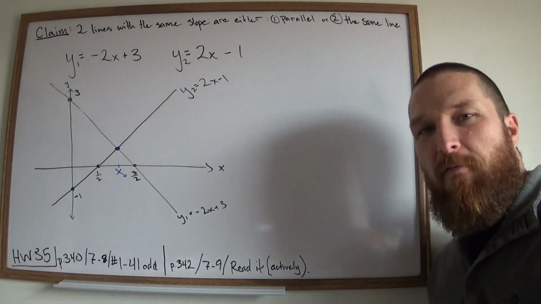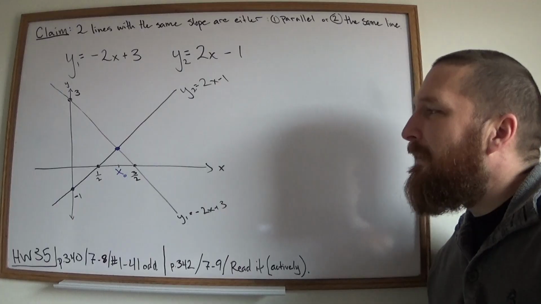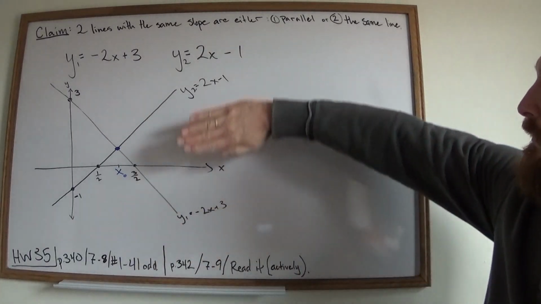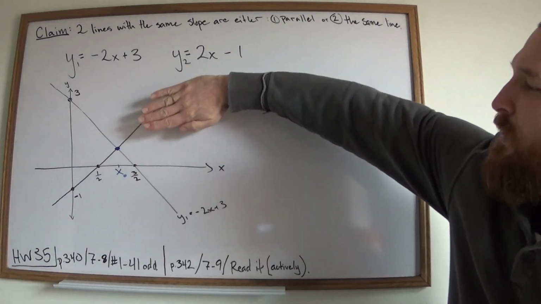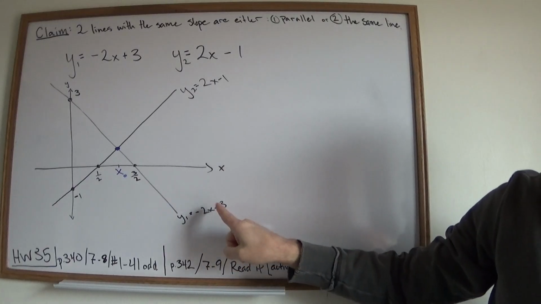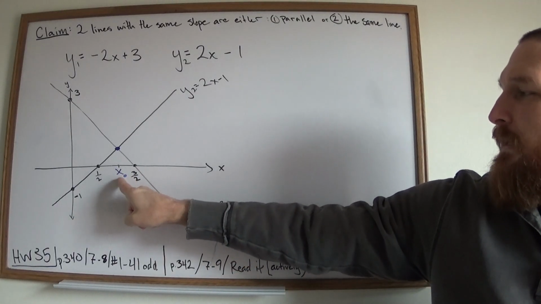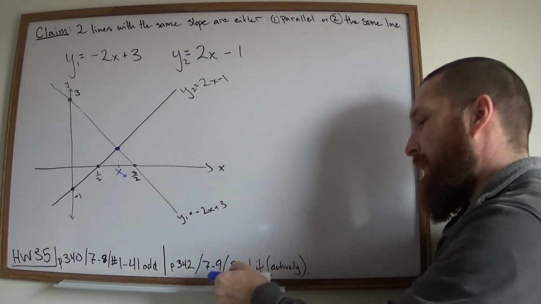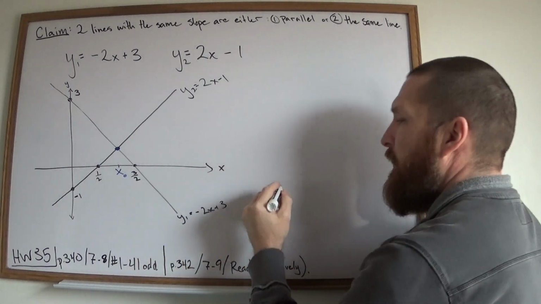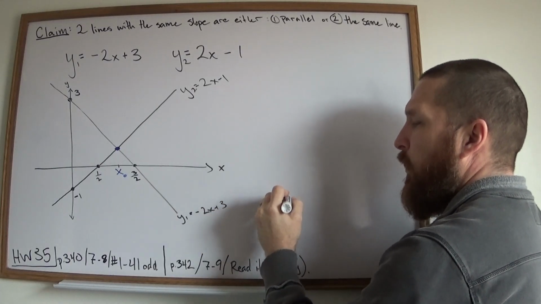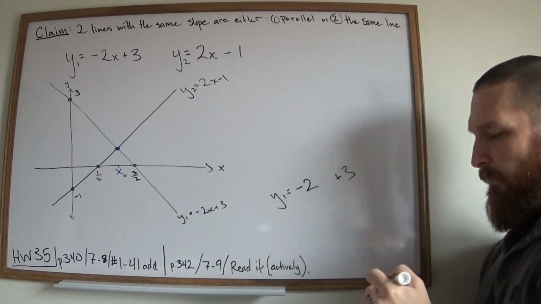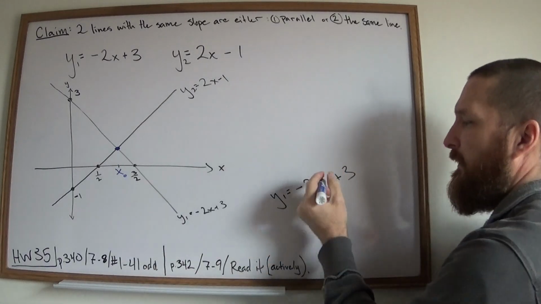I want to set him apart from all the other x's, x0. And we're going to notice something. Now, forget about the second line here. Forget about y2. And let's just pretend that all we have is y1 equals this. If I were to plug x0 into here, what would I get? Well, if I took x0 and plugged him into here, I would have that y1 is equal to -2 times x0 plus 3. Like that.